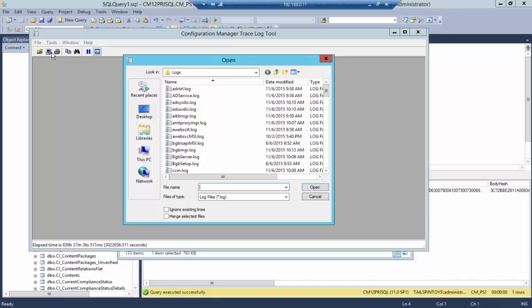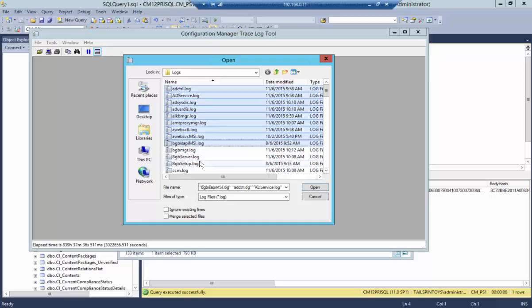The way I do it is I will walk through the point in the console right before I hit OK to commit a configuration, and then give it a little bit of time so the logs are easier to read. And then once I'm done with that, I'll go in and select the logs that I know would be involved, or you can even select every single log here. Take a little bit of time to load for sure, but then merge those files together, and you'll see a lot of good information.